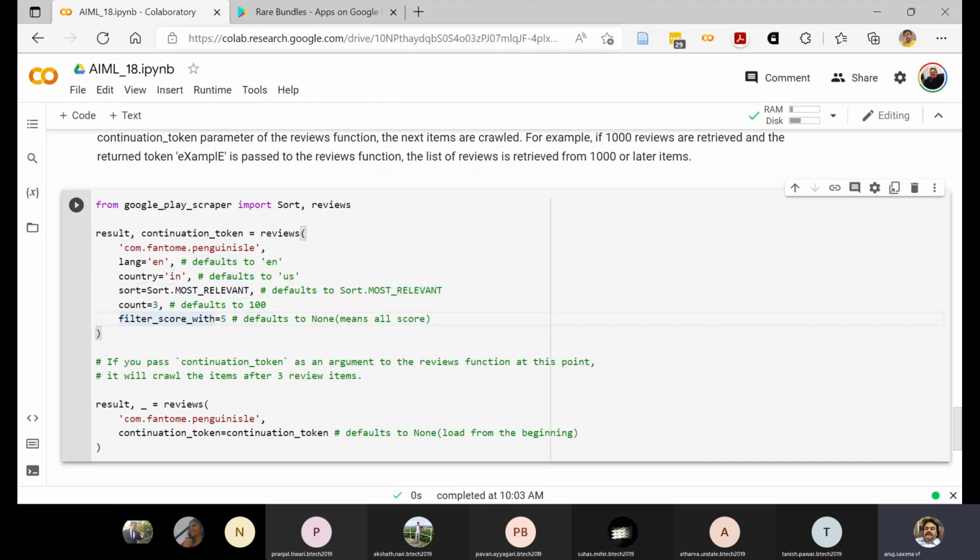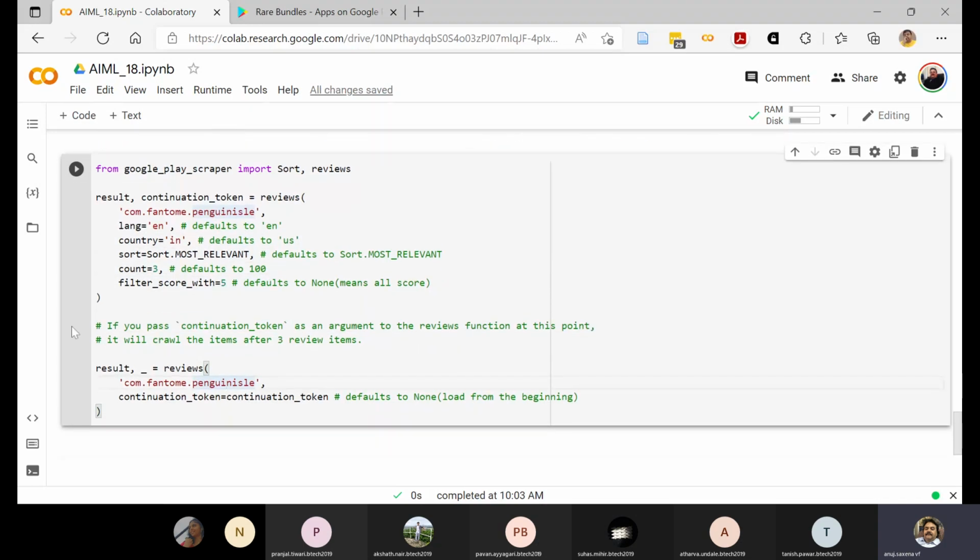I used actually a loop to do that, but you can do it here also. Input direct. We have here the reviews. You can have continuation token. Now we get the result with the reviews and the comment, that is the same ID. And then we have the continuation tokens which we have got already from here. And I can print also and see.